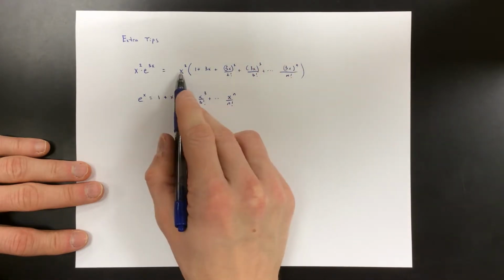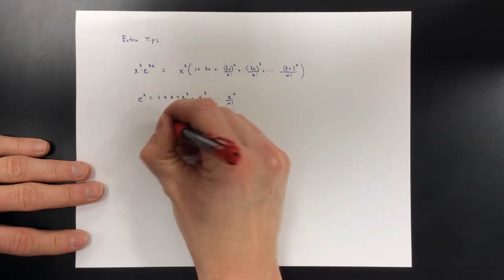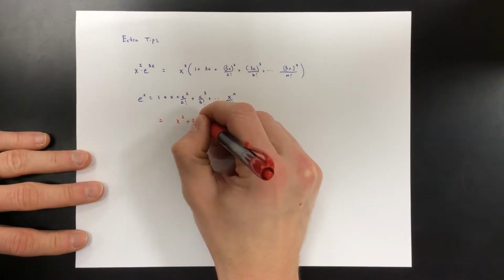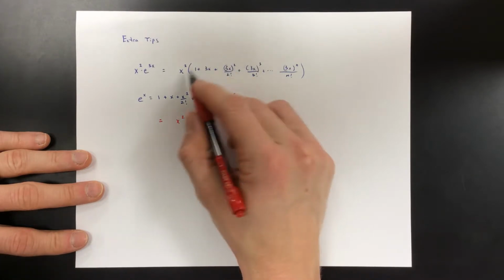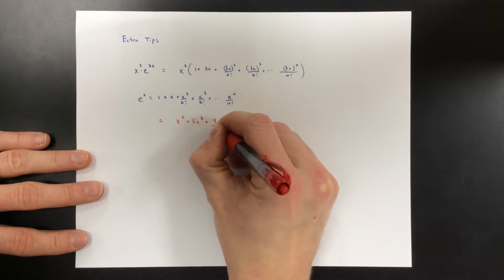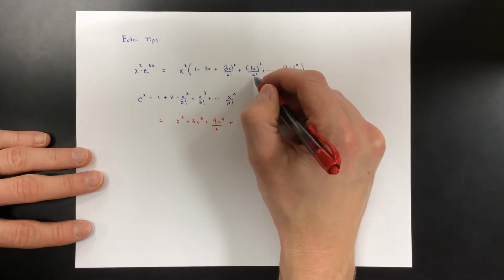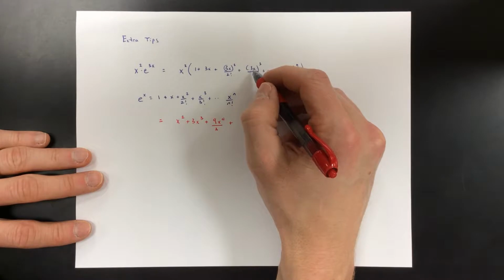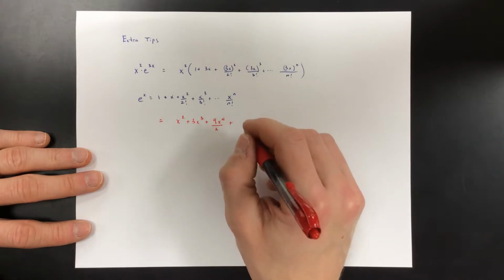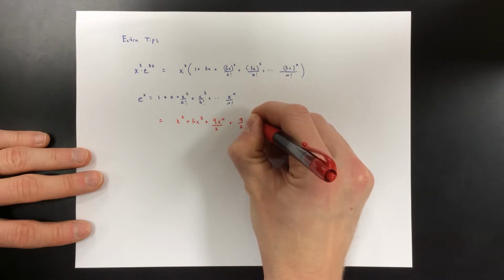Lots of times, though, they're going to take this x squared and throw it in here. So we're going to simplify this. Let's look at this term. This is going to be x squared plus 3x cubed. This is going to be a 9, so this is going to be 9x to the 4th over 2. Plus, this is going to get a 3 cubed, and then this is going to be 6. So what's that? 27 over 6 is the same thing as 9 halves? Yes, 9 halves. Cool. So it's 9 halves, and then that's going to be x to the 5th plus dot dot dot.